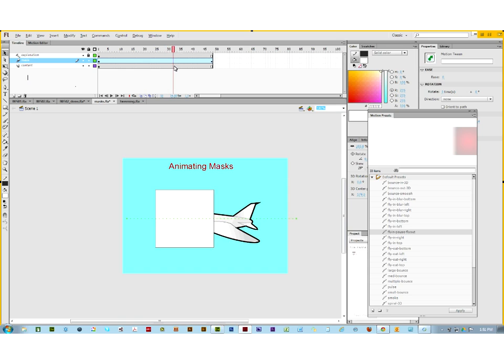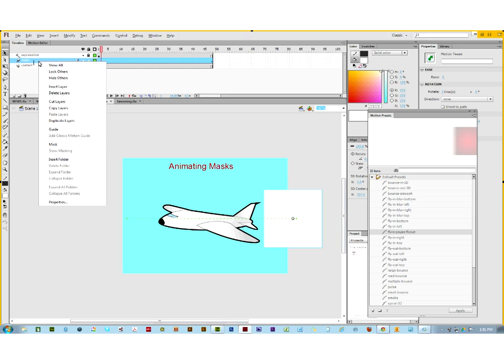In other words, that rectangle is the only part of the airplane that is going to be revealed. You create a shape on top of another layer, turn that top shape into a symbol, and then make it mask the layer beneath it.